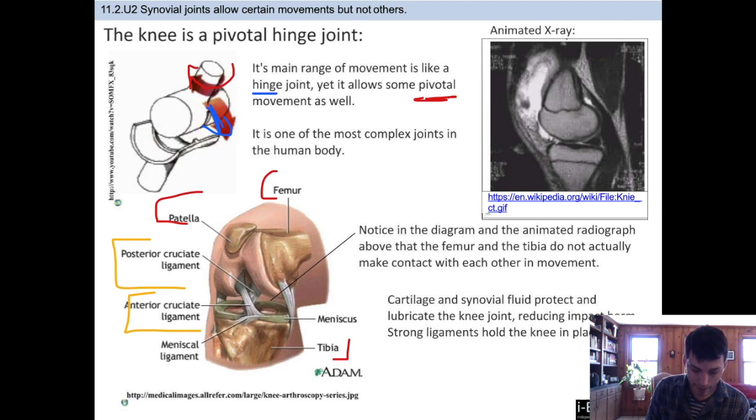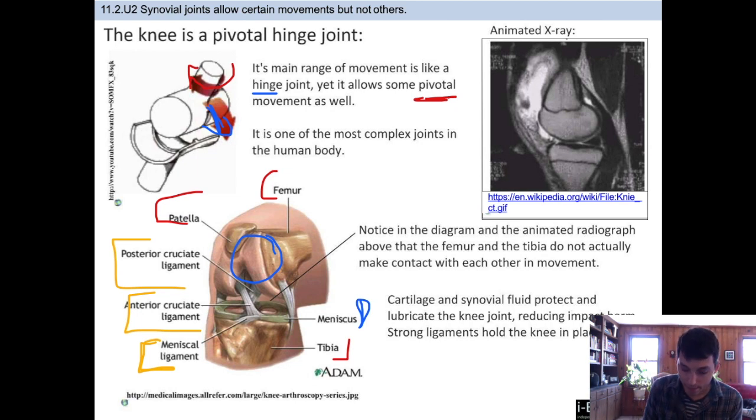I have the meniscus, which is cartilage. You can see here it kind of acts as a cushion or a pillow. So the meniscus sits on top of the tibia and it absorbs some of that force from the femur. And then I have more ligaments with the meniscus. So I have the meniscal ligament that holds the meniscus to the tibia. And then I have some more cartilage up here. This is all cartilage that helps to lubricate the knee joint, make sure everything is moving smoothly, and reduce harm.